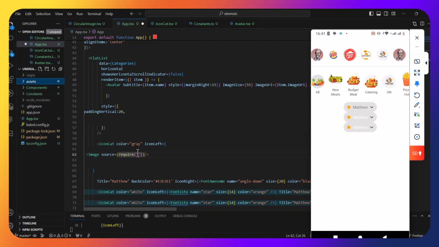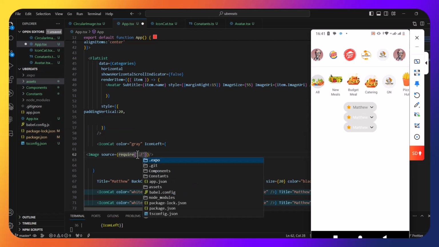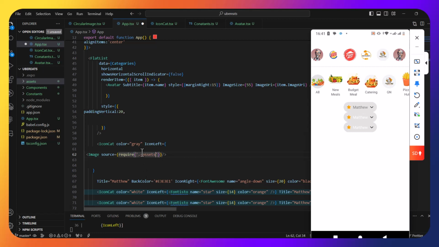Okay. Now let me do this. Let me just say dot and then go to assets. As you can see, this dot is just saying jump out of where you are so that you can be on the same level, and then you get to assets. Then you go to my asset and then star dot png. Okay, click save.